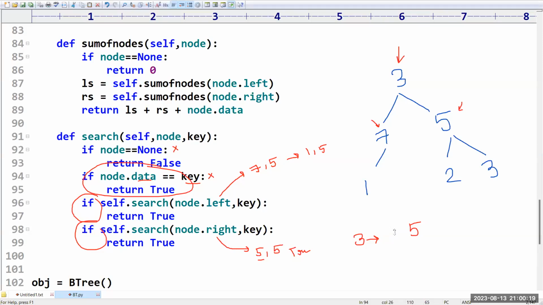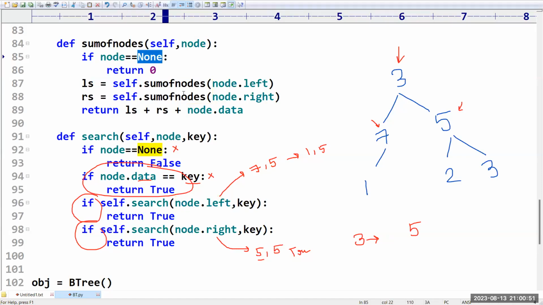Right. So in sum of nodes, we are recursively calling the addresses. See why the address concept comes here. Sum of nodes of node dot left, we are passing the left subtree. Left subtree means what? In this example, the left subtree of 3 is 7, so 7 we are passing. The node is 7. Is that node equal to None? No. Again it will call node dot left. What is the left of 7? 1. 1 will be passed, that reference will be passed. Is it equal to None?